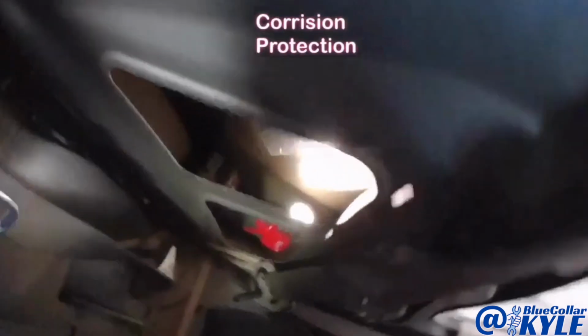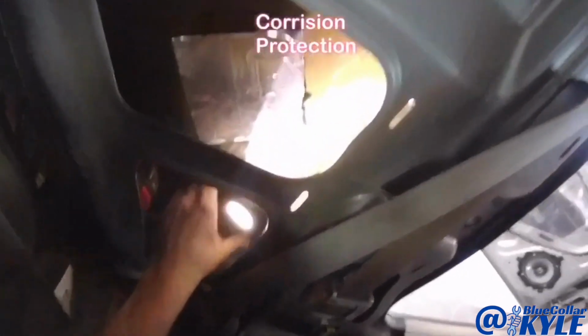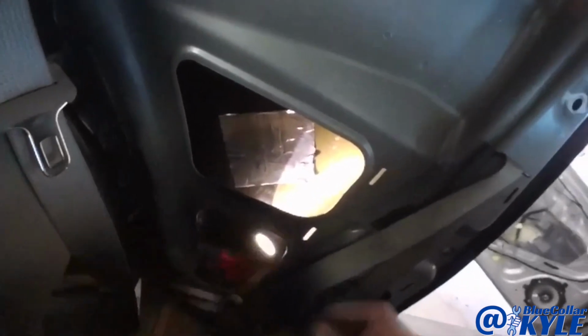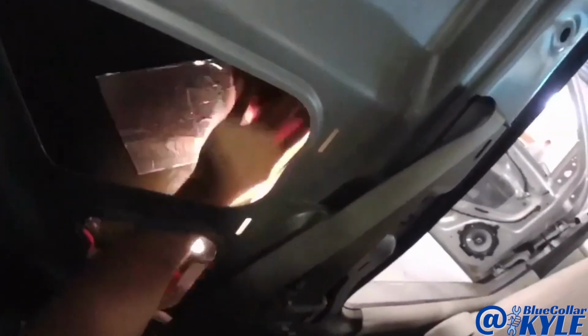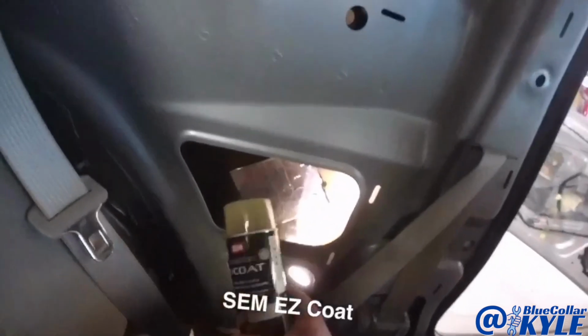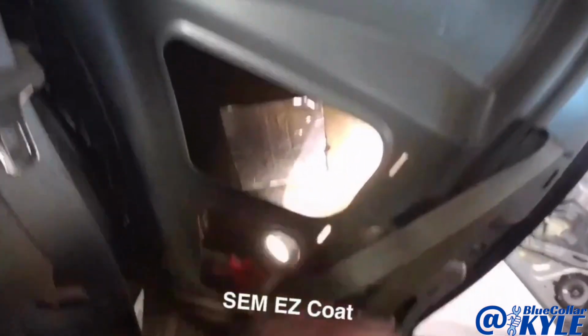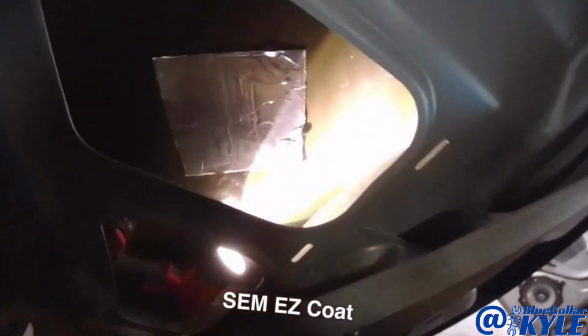Now, to do corrosion protection on this particular car, you can see all my little burn marks on the back side and where I welded the tabs. Since I have good access on this one, all I'm gonna do is scuff it up and clean off all the burn marks. I'm gonna use this Easy Coat, which actually matches that interior color, and that will keep it from corroding on the inside.